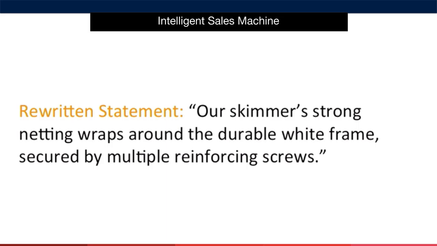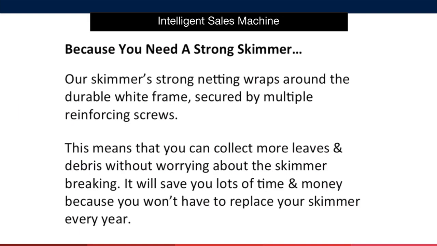This then leads us onto the final statement. You may have also noticed that we've created a simple catchy headline to go with this section — this is a great way to attract your customer's attention to particular features. In this case, the fact that the skimmer is strong. So we can say 'Because you need a strong skimmer,' and we might have used a bullet point previously that was along the lines of how it was strong or held lots of leaves. We then use the paragraphs that follow to outline the benefits of the product so that customers can see how the product will make their lives easier or more manageable once they purchase it.